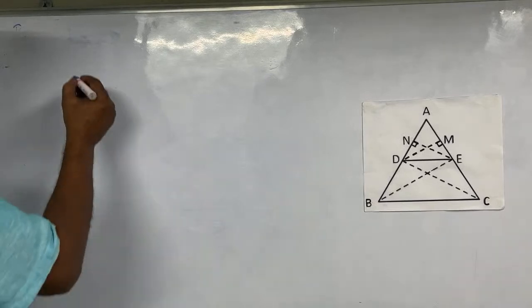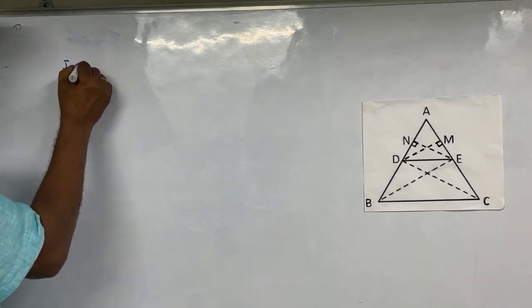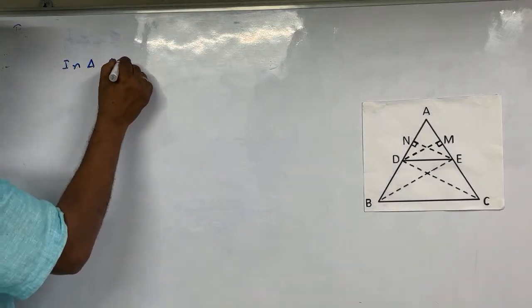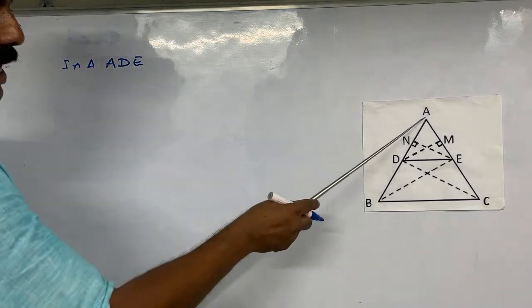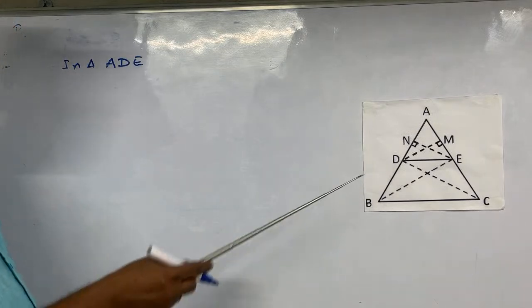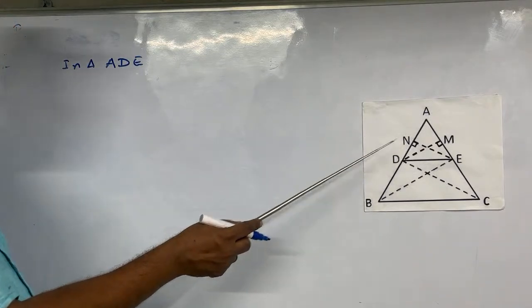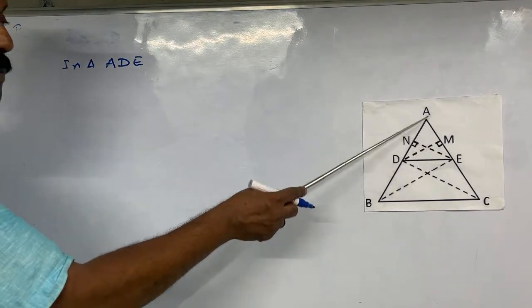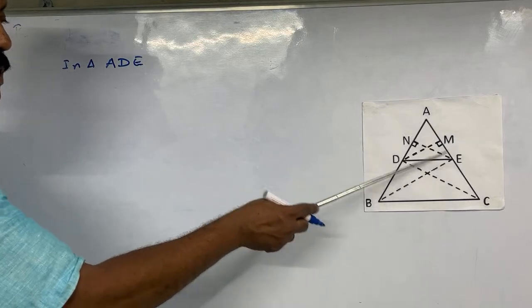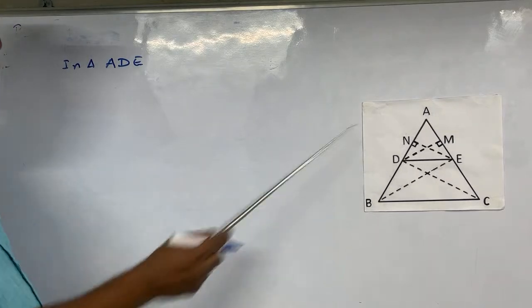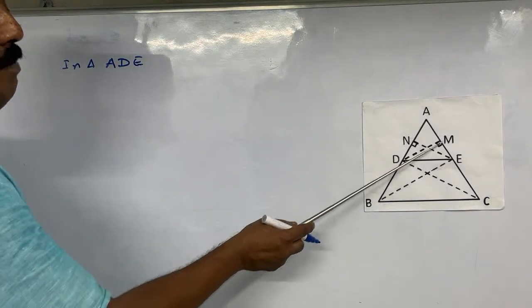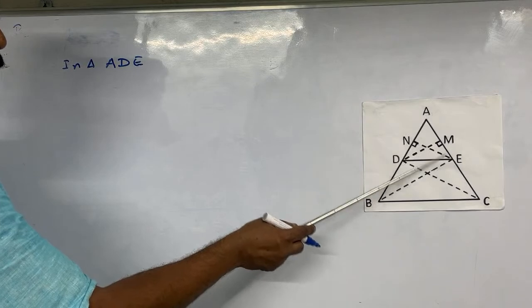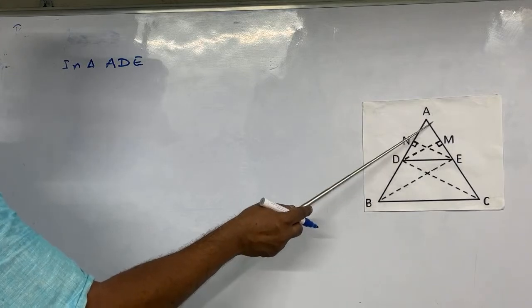Now I am taking another two triangles. In the triangle ADE, what is the other triangle? Already you are confused, I think. ADE was already taken the first time, but now I am taking ADE with the base AE. Now AE is the base for that one, and the height of this triangle is DM. DM is the height of the triangle ADE.